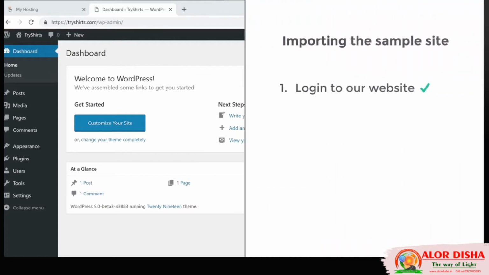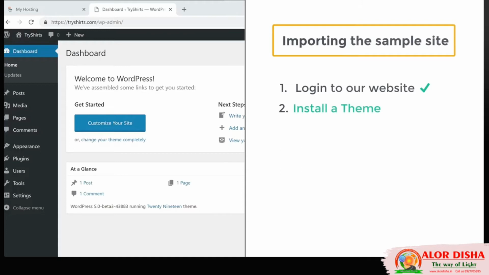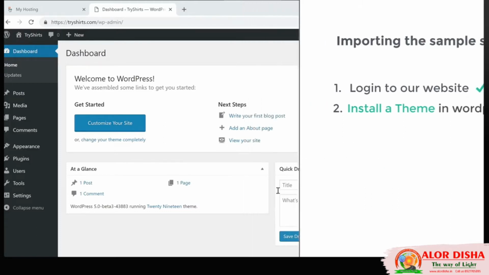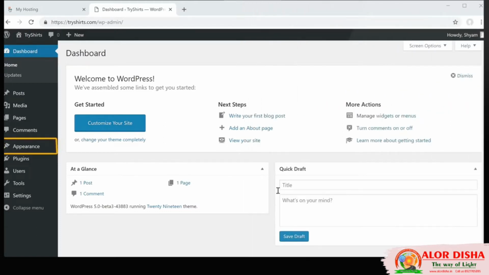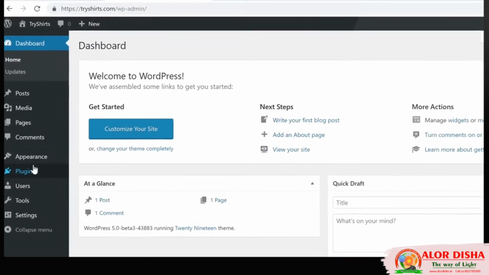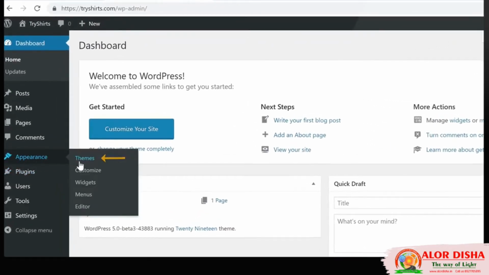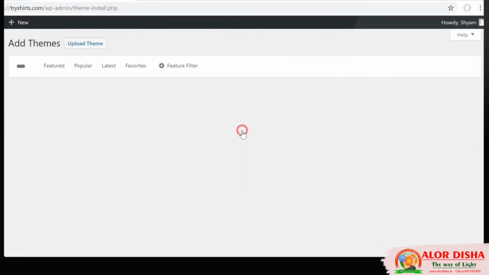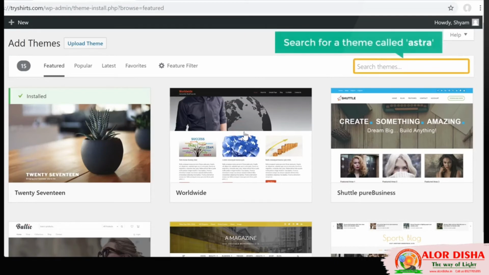So once you have logged in, we can now go to step 2 of importing the sample site, which is to install a theme in WordPress. So we are going to install a theme called Astra, which is going to let us import the sample site. So to install the theme, just go to Appearance and click Themes. Now click Add New Theme, and then search for a theme called Astra.